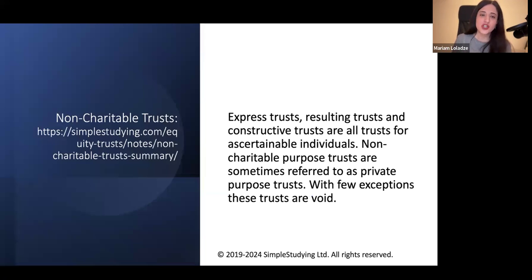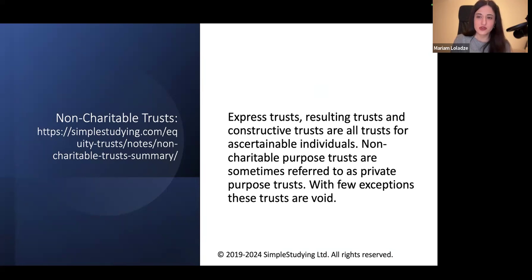There are also non-charitable trusts, otherwise called purpose trusts, and those also very often come up on equity exams. And if you have an equity exam, I believe you should prepare for answering a problem question about this as well. There could be an essay question, but more likely it will be a problem question. But to just be sure, I recommend answering both. So practice answering both a problem question and an essay question before your exam to be prepared.